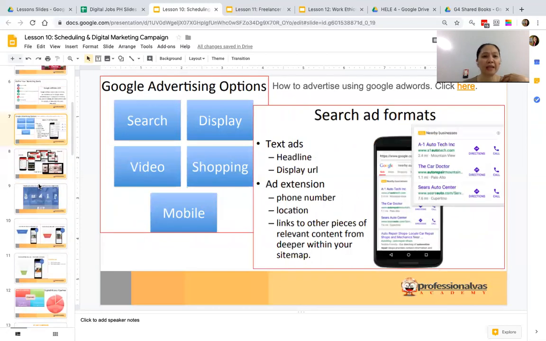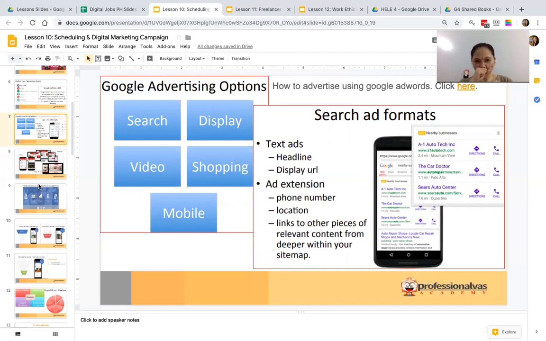All right, and next, just to give you an idea of the Google advertising options. I'm not saying that all businesses should advertise, this depends on the client and whether they have the budget. However, we are discussing this just so you know the options that the clients have.